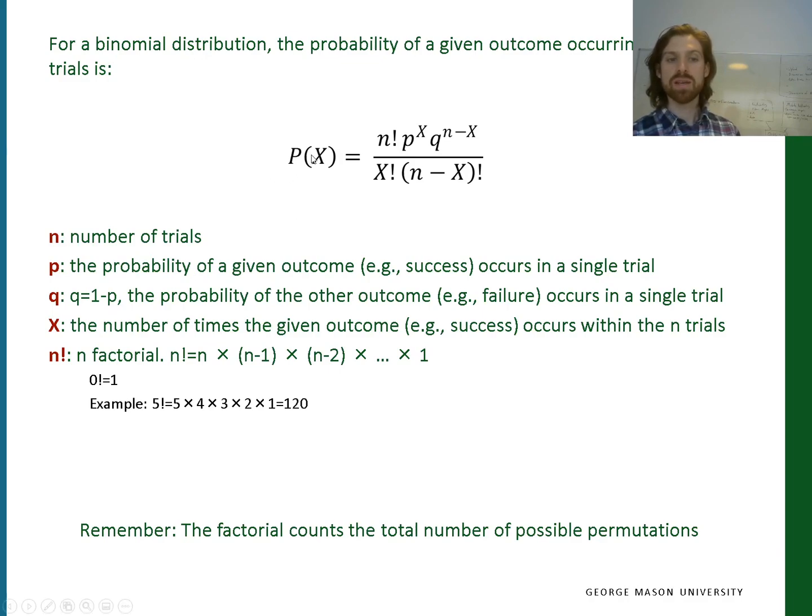Okay, so for the probability of a particular outcome, we take the factorial of the number of trials, and then multiply it by the probability to the power of x, the given number of times the outcome may occur, multiplied by q, the complementary probability, to the power of the number of trials minus the number of times the outcome has been given. That's the numerator, and then we have to get the denominator, which is the factorial of the number of times the outcome is given, multiplied by the factorial of n minus the number of times the outcome is given. So we're going to calculate this now so that we can understand exactly what's going on.